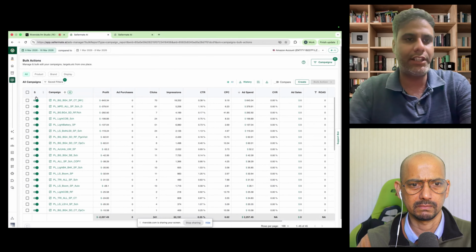For example, you can look at all the campaigns in this case. So this is a demo account that I'm showing you. So each campaign, 3 placement types, what's the performance of it at a placement level, and how do you want to increase the bids at a certain position or reduce the bids at a certain position. Now, this is what I'm calling bulk action.